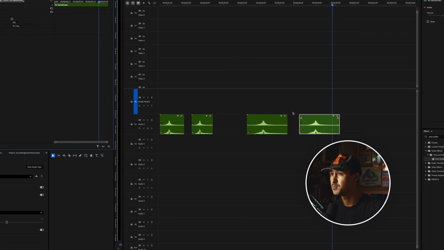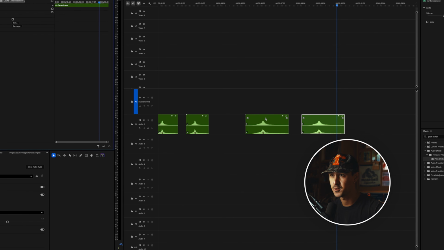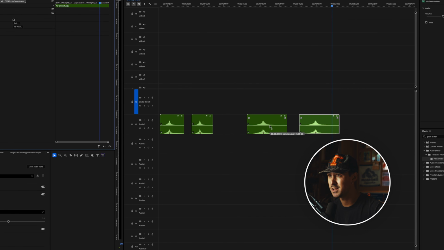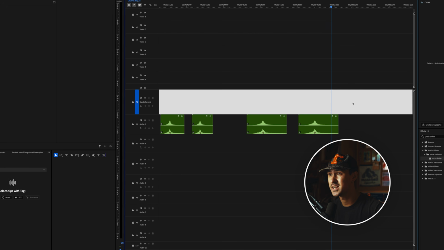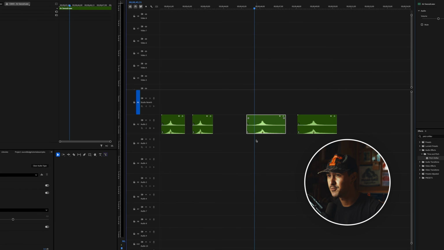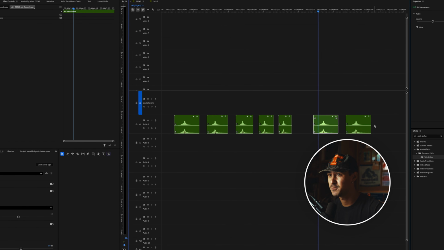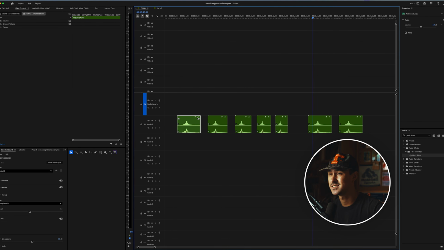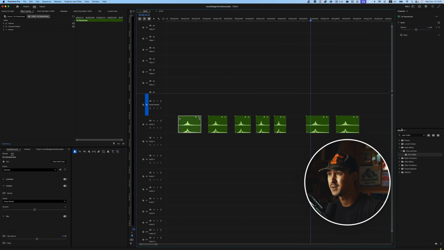A lot of times people are looking for the perfect sound effect, or they don't want to pay for new sound effects or find new sound effects on platforms like Epidemic Sound. This is a great way to use the sound effects you already have. And here I've got 7 different variations of the same sound effect. So this is just a quick tip to get more out of what you already have.